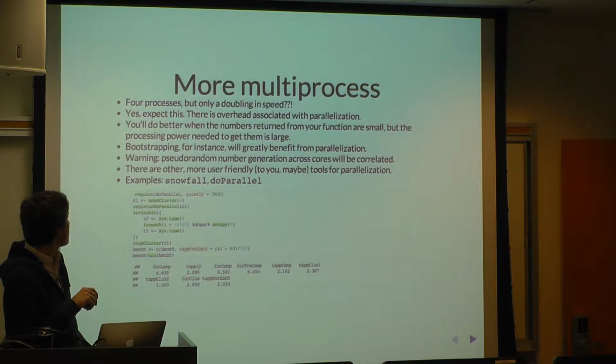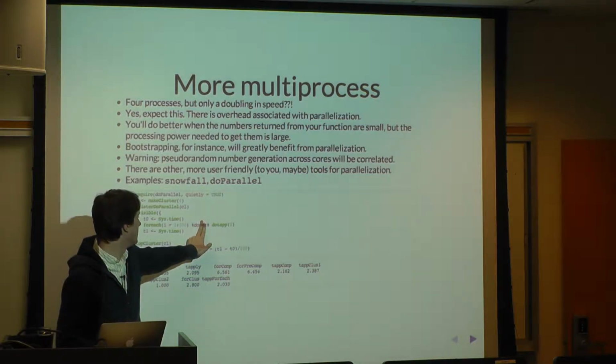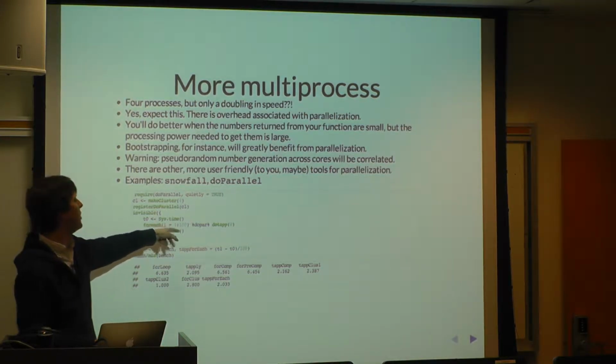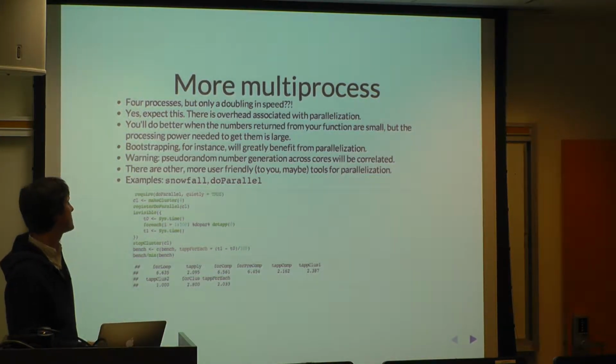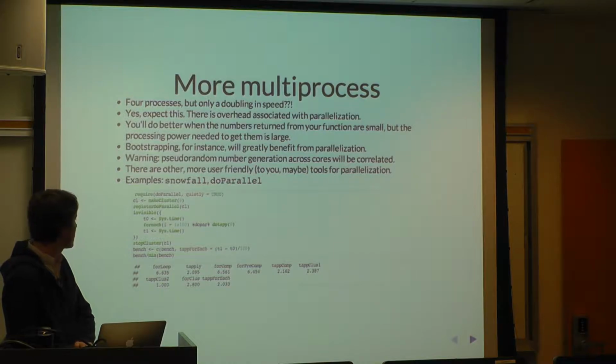You basically just write a little for loop type thing, and normally if you were writing a foreach, you would just do it, and then whatever you wanted to do. But you just put it in %dopar% instead. So it's pretty easy if you're used to using loops and stuff in your code. I don't really use a lot of loops in my code, so I don't know about that.